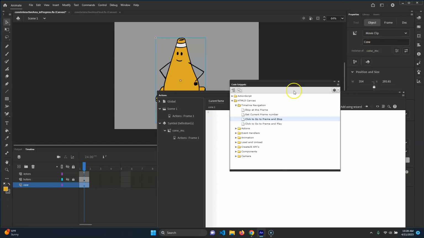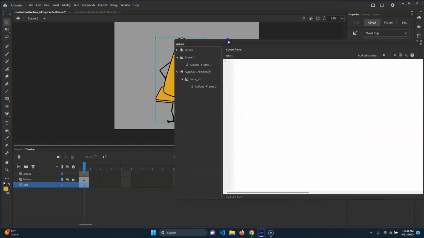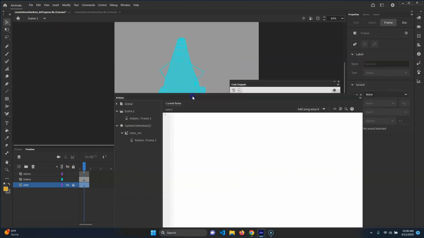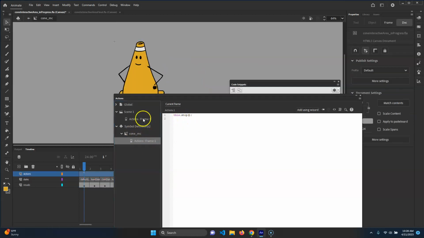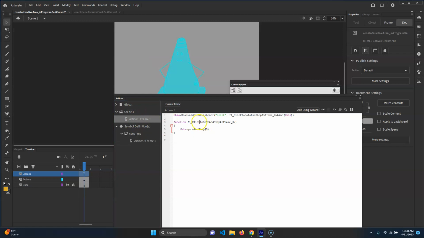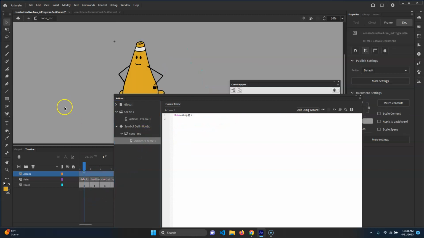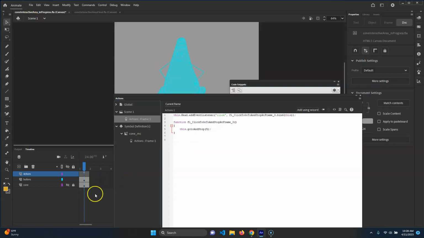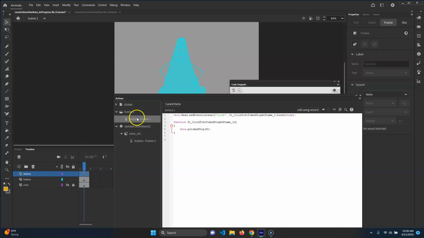Okay, all right. Now that you've done that, back up to the scene, or we're already in the scene. Go ahead and unlock and unhide the buttons. If you go here, you'll see it says scene, actions 1, and then this one, you can see there's one inside of the cone symbol. That was the stop that we put in earlier. If I click on this one, though, it's what we just did. So actions, frames, and so on. You should be able to just do it right here as well. Anyway, you can click on it there.